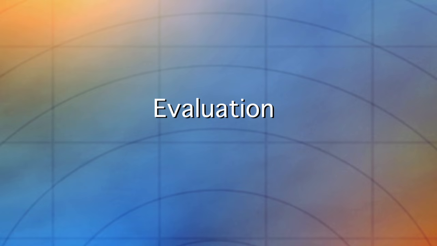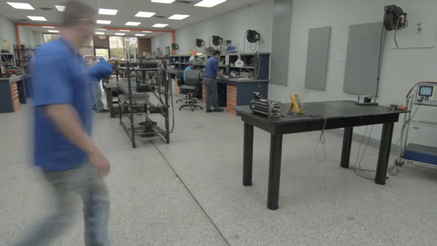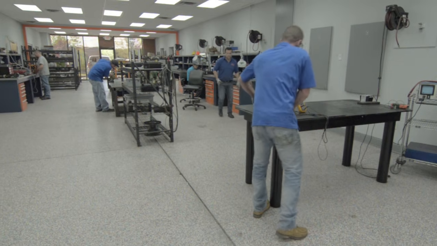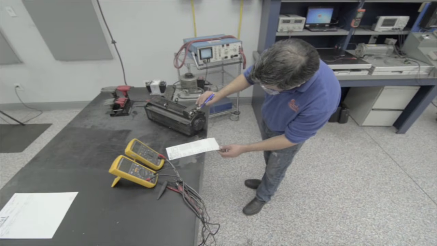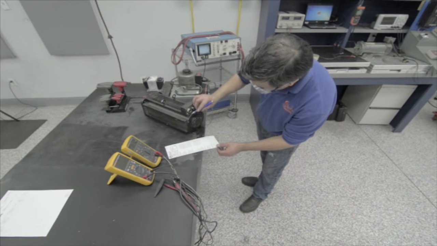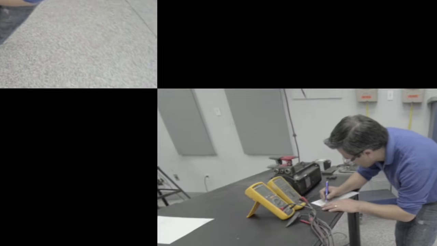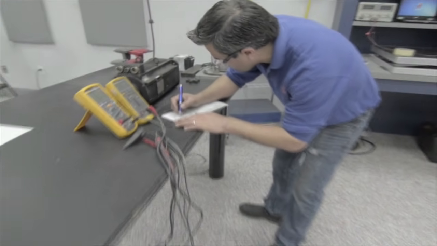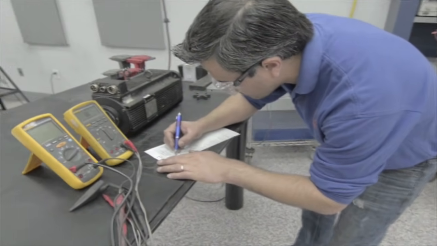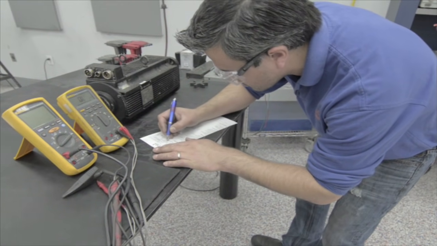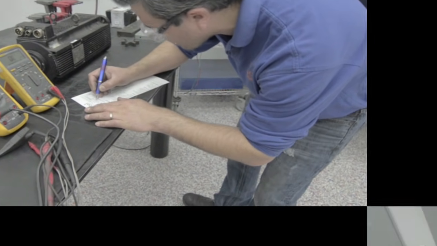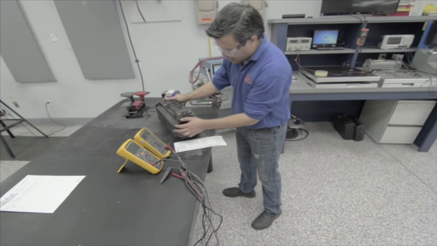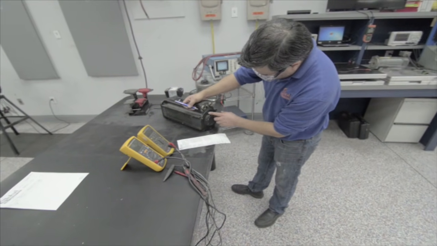Once your servo motor arrives and has been received into our database, an evaluation by one of our motor technicians is performed before the servo motor repair is quoted. Here, the technician is performing a visual inspection, first verifying the model number, serial number and GES number, our internal unique barcode number given by our system at the time it is received.